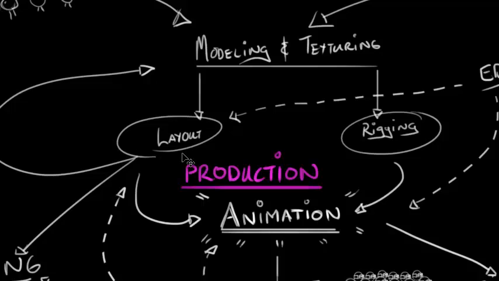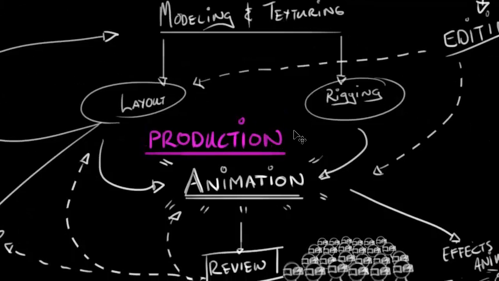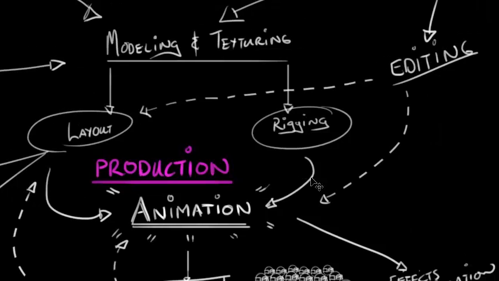Layout is basically just taking those rough models and using them kind of like dolls, like action figures, and just moving them around at the hips and just playing around with them, moving them around in 3D space so that we can get information in terms of our camera placement and also the timing. Once that's done, and if you're working in a team, it's done in the same time frame. The next stage would be rigging, and in rigging we basically build a skeleton for those models and build controls so that we can control them in animation.